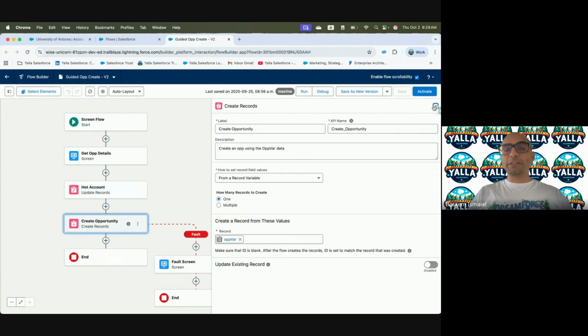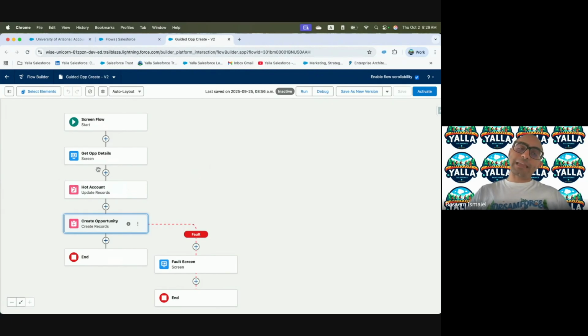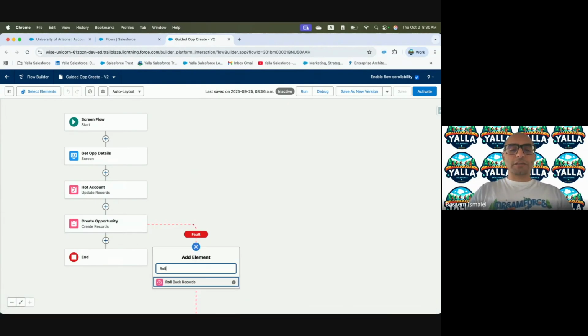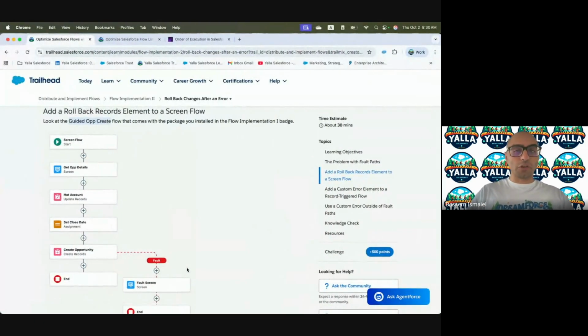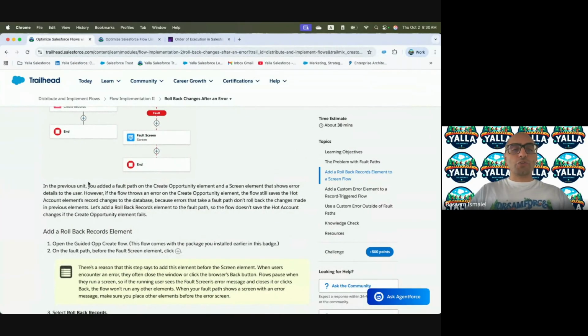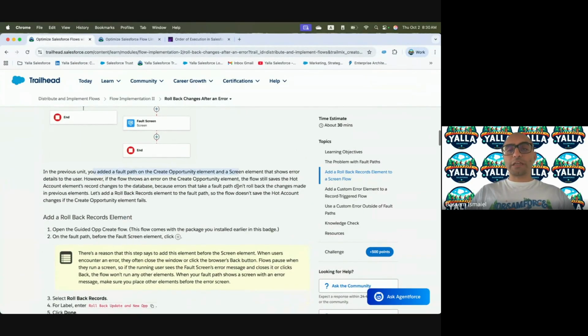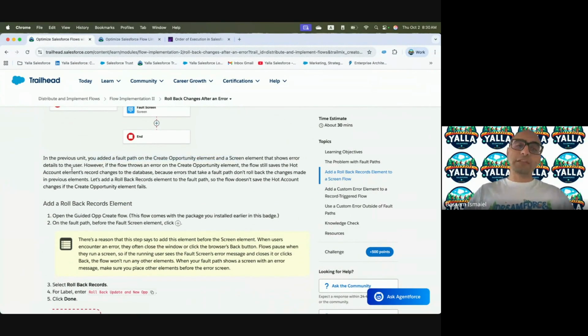So that means by default, if I updated the account to hot and I came in here to create the opportunity and it failed, there is no rollback going to happen. Why? Because we have a fault path. But Salesforce gave us the option to say Rollback Records. Accordingly, this transaction will be rolled back. All right. So you add a fault path on the Create Opportunity element and the screen element that shows error details to the user.